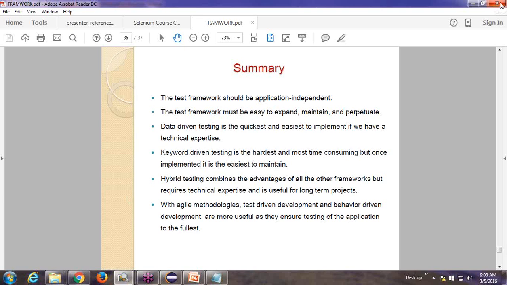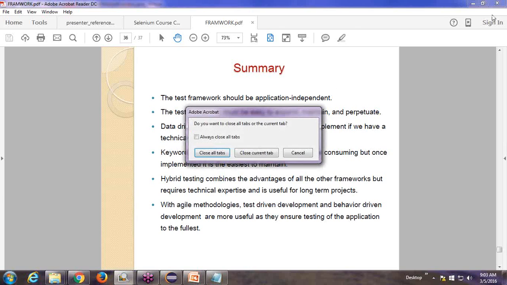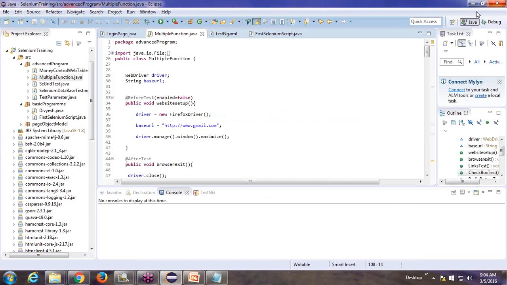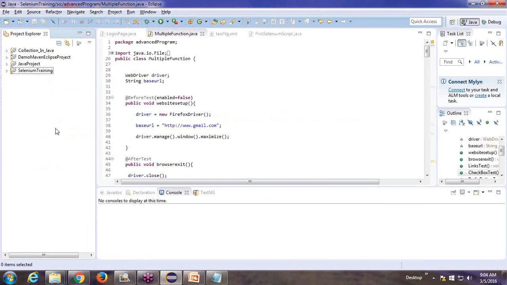Now, one by one, we will look at our frameworks and how we can design them. First we discuss what functions we have to create.